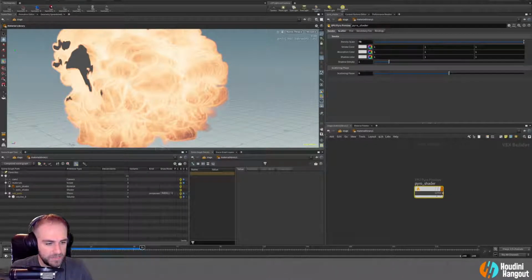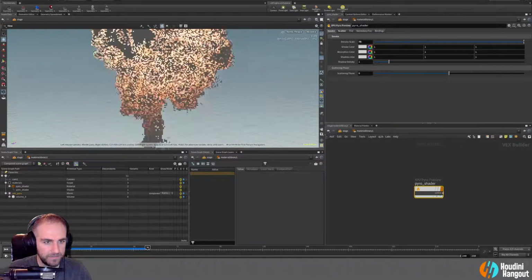I'm just kind of curious when it gets up a little bit higher here, what it's going to look like as the fire in it starts to die out a little bit.